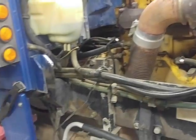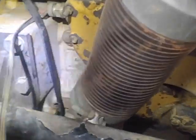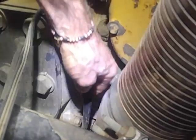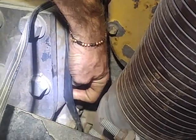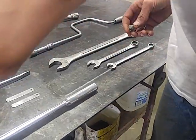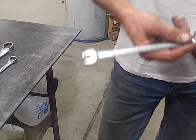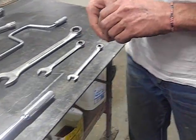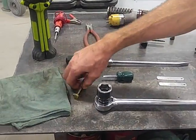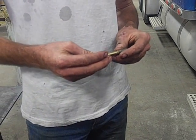Now, over here, I will show you just how to pin this motor. If you look on the passenger side of your Caterpillar engine, you will see there's a hole down here, right there. Now, you might look down in there and yours might have a plug. This particular motor did have a plug. That's all it is. Take your 9/16, grab a hold of it, loosen it, unthreads right out. Once you get it out, take your 3/8 bolt, slide it in the hole, and you simply bar the motor over.